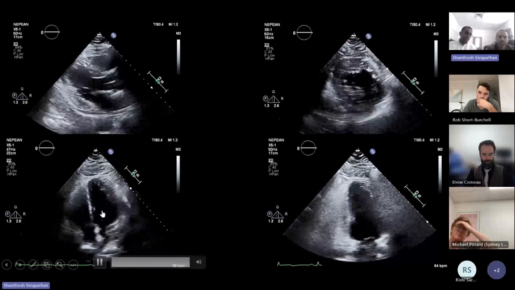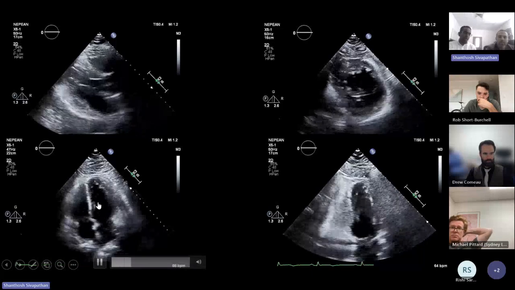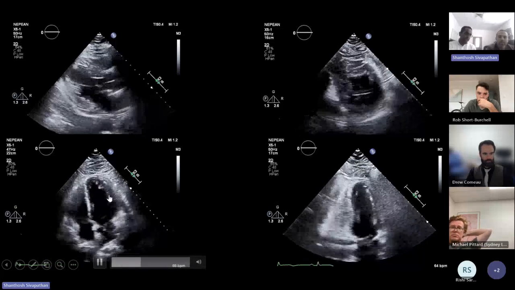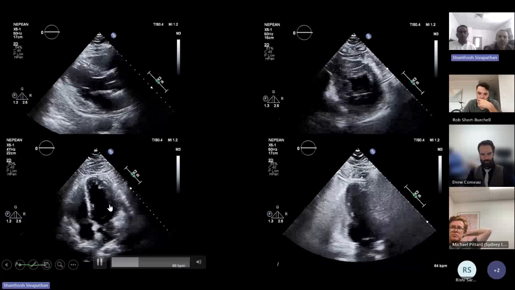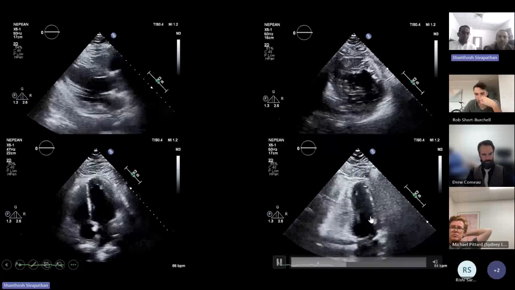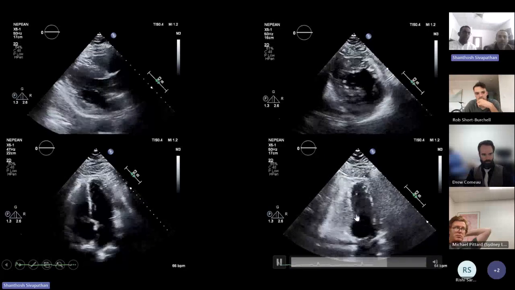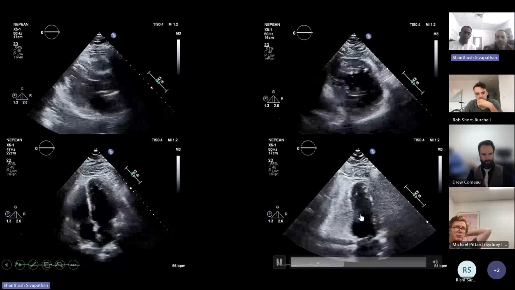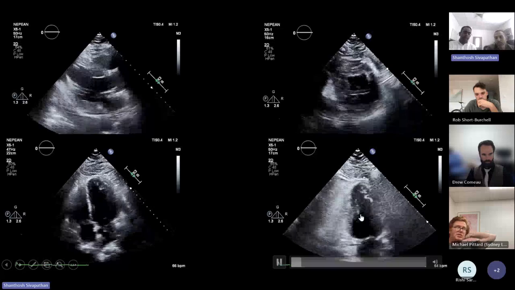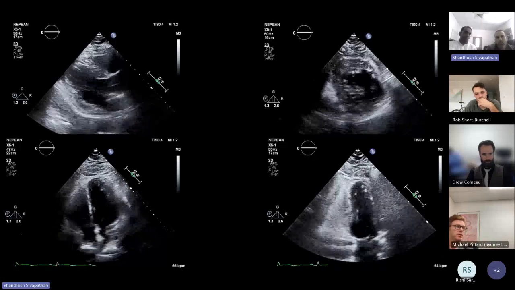In the 4-chamber, you can definitely probably see the basal and the infraseptal walls are hyperkinetic compared to the lateral and the apex. So that's a bit more contractile. But the 2-chamber is probably a bit more of a better clincher. You've got the anterior and the inferior wall not really contracting at all, or hyperkinetic. So I'm looking at regional wall motion abnormalities, but also looking at the thickening.